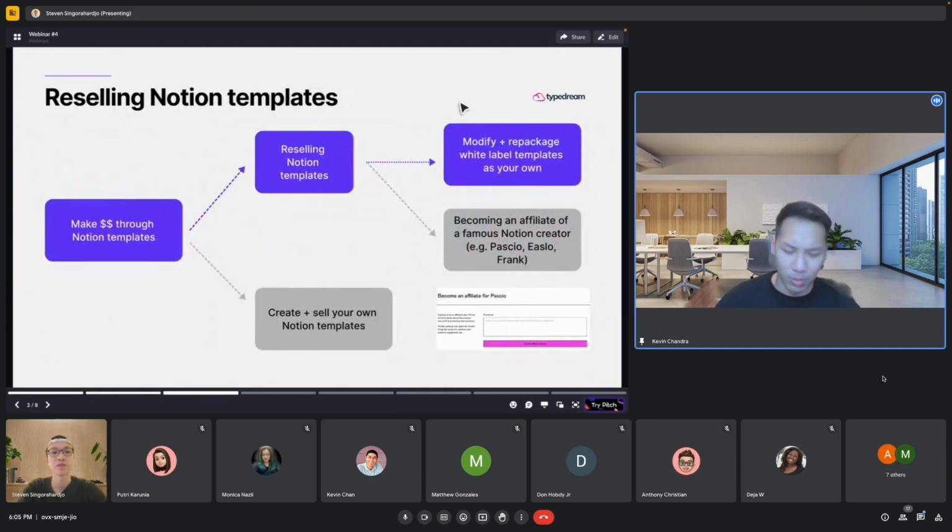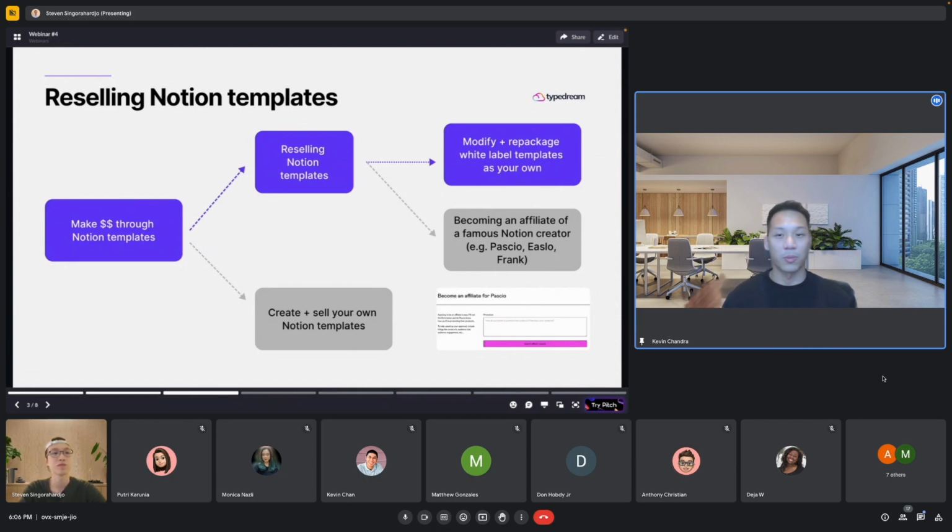So what is this thing? Reselling Notion templates. At Typedream, we've been used by some of the most popular Notion creators, who have made, combined, more than $500,000 selling Notion templates. So how do you do it? Through our research, we've identified a couple of popular Notion templates that people usually sell, the ones I mentioned before.